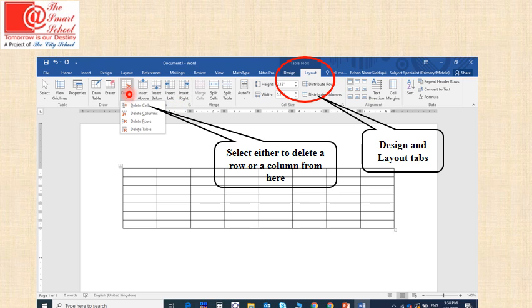When you press this button, 4 options will appear in front of you, such as delete cells, delete columns, delete rows, or delete table. If you want to delete a column that you have already selected, use this option, the second one, or if you want to delete a row that you have already selected, use the delete rows option.